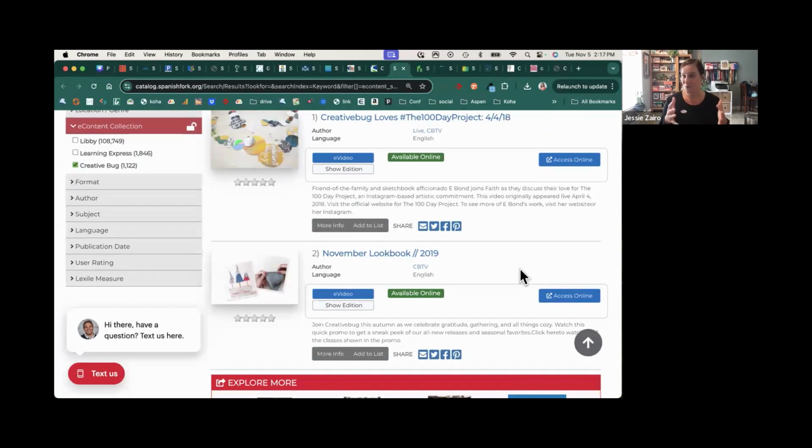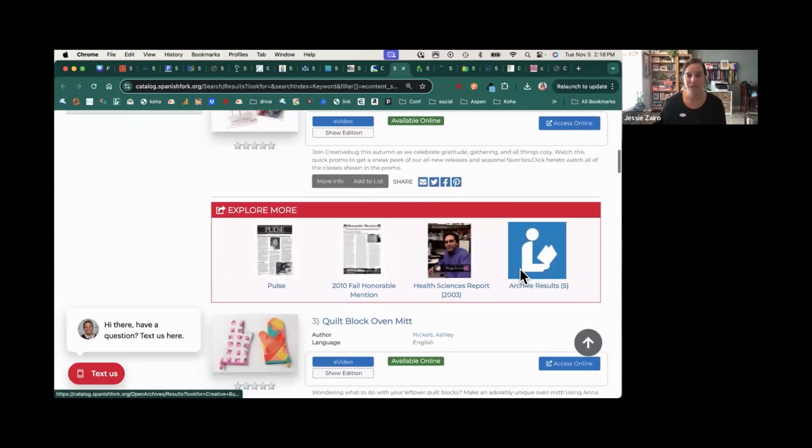You know, a lot of times we don't know that we have access to these resources, and now they can be discoverable right in those results. Thanksgiving is right around the corner, and whether you want to make a beautiful little pumpkin or whatever it may be to put on your table to celebrate the festivities, you can come and explore that information in Aspen, and it will not only bring back crafting ideas if you have Creative Bug, but all of those resources that are available. And again, you'll notice as we come down here to our Explore More section, we can see tie-ins for other resources available.